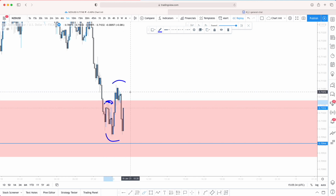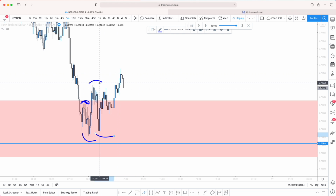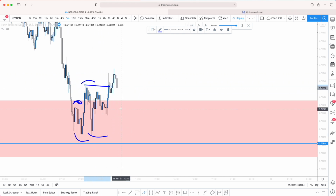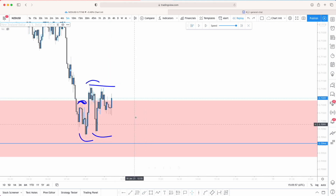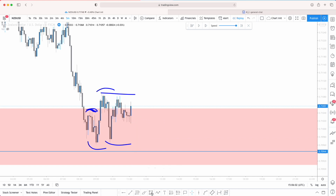So that's number one. Now what we need is a failed structure, then a break, okay? Just to confirm that price is going to change in trend. The breaker structure now finally happened, right? So where did that breaker structure come from? It came from this. So what you can do is, now that you found this, you can simply refine that. So we're on the 5 minute, so we can refine this wick. So we can refine the OB that's sitting here, which is there.